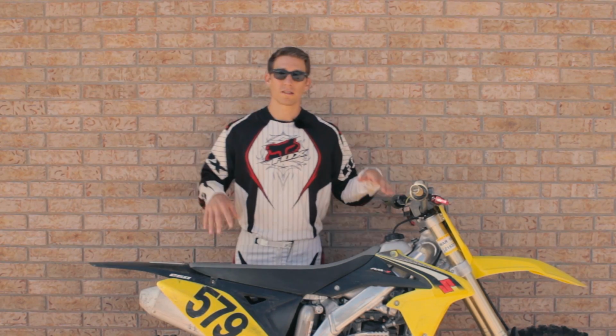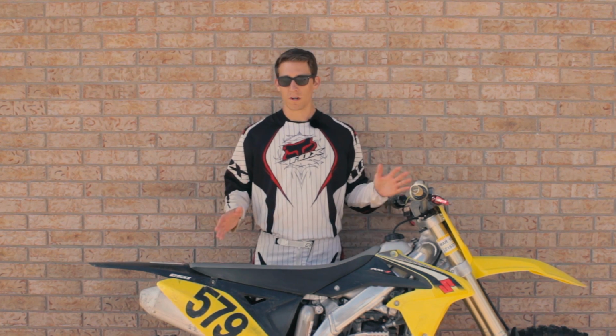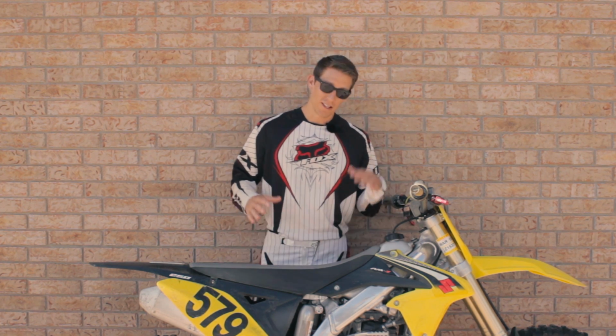All right, so now that the bike is dialed in as far as stock settings go on the suspension, where do we go from here? If you saw the bike swapping back and forth, that's before we even set up the bike back to the stock settings. Imagine riding an entire motocross track with the bike doing exactly that through every single obstacle. That's not going to feel good, and you're fighting the bike. You're not going to have finesse as you go around the track.